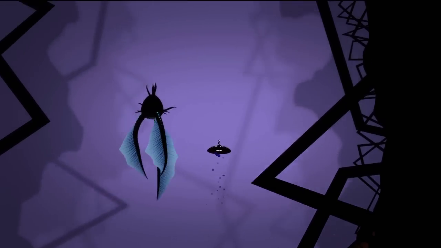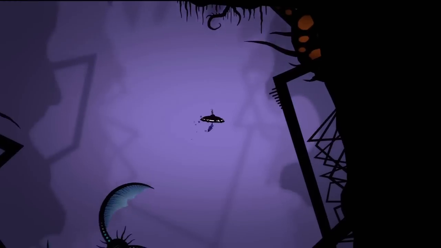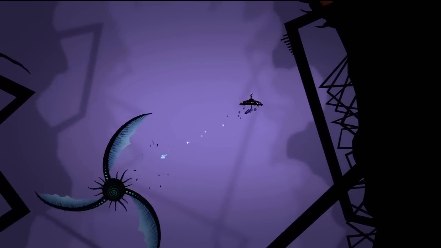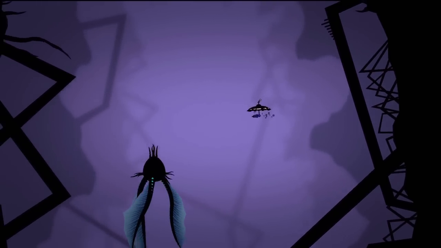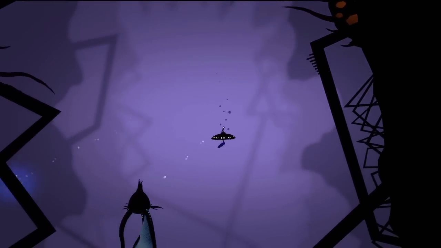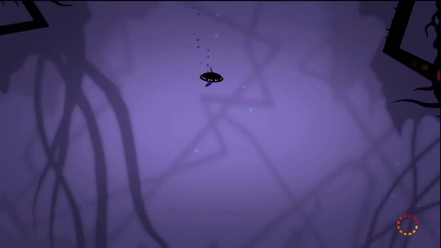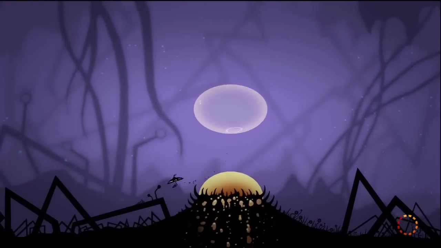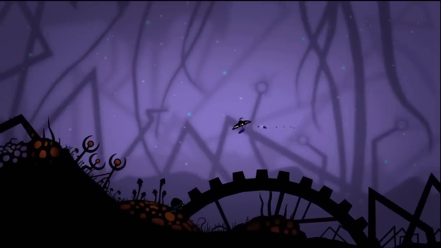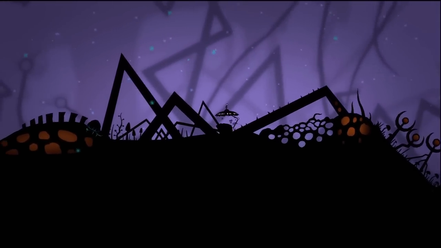Unless there's one up here. These seem pretty harmless. Nope, now he's spinning. Okay. Yeah, calm down. So yeah, this is pretty pointless going this way. There's nothing up there. I can't go to the right because it's blocked. And I need a rock. Is that a rock? Nice.